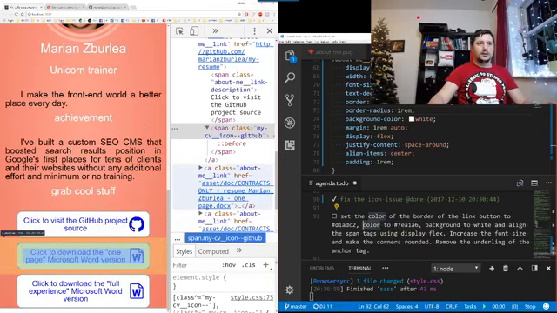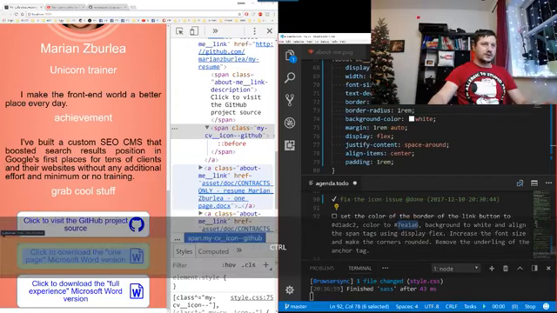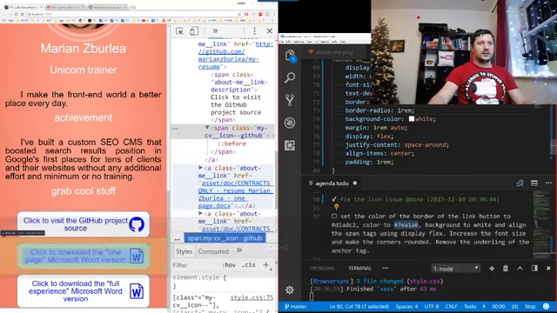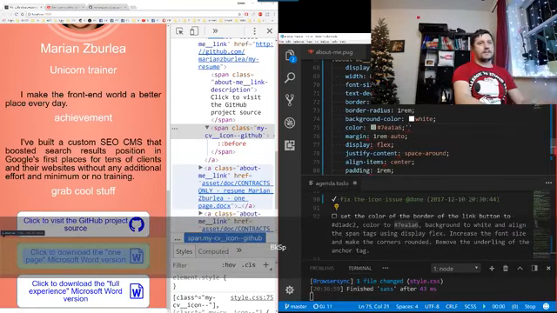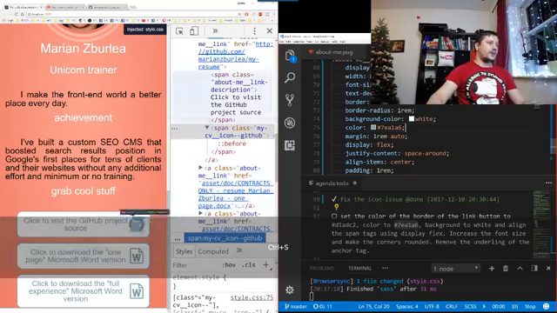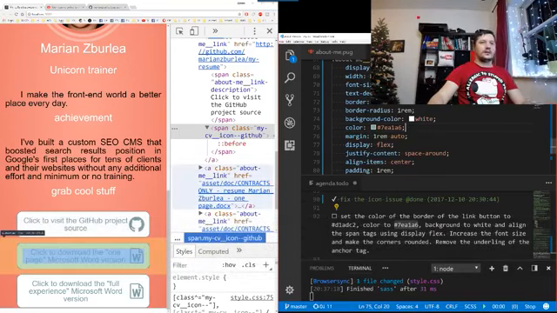Okay, border color 2. This is the color. Do we have a color here? No. Okay, that's better. Choose the font size and make the corner rounded, remove the underlining.